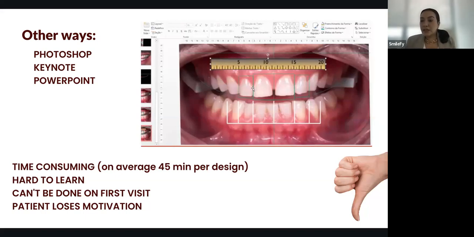Smile simulation can be done in less than 1 minute. There are a few things that I'm going to share with you during the presentation, especially about the picture. I would say nowadays, the picture is going to be your first impression, the door for the patients to really get started and understand how you're going to proceed and how you're going to bring all the knowledge you have, the experience, the dental knowledge you have, into something super easy.